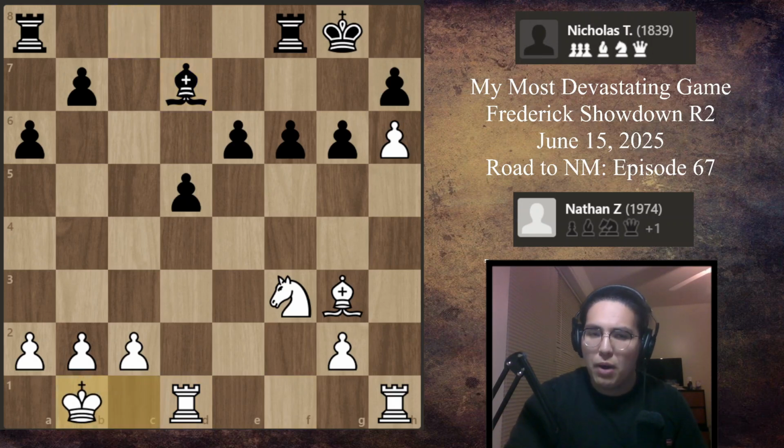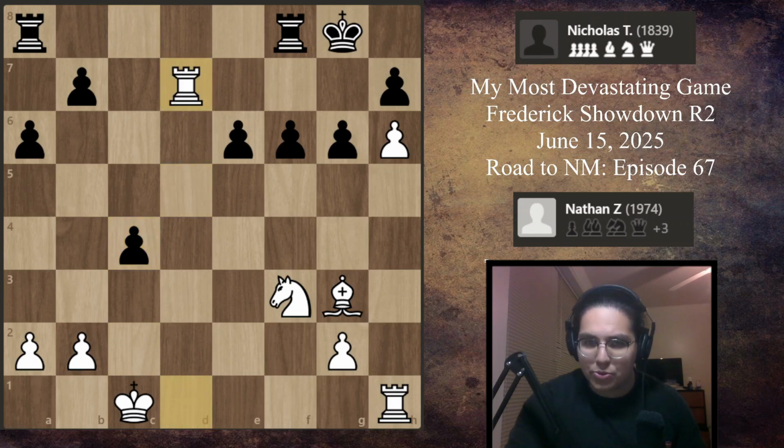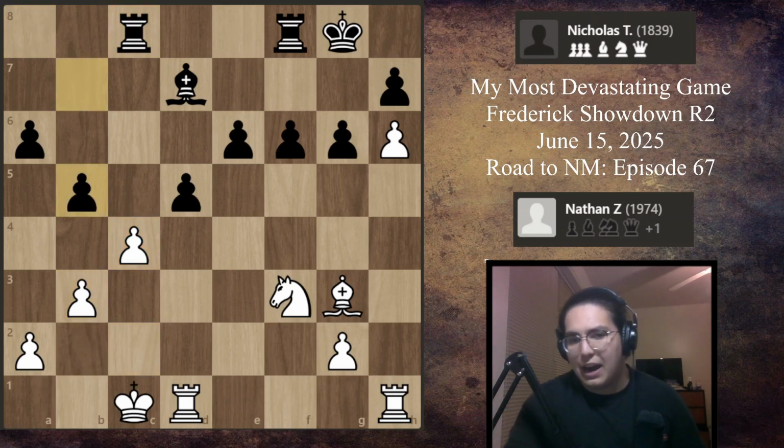I will go king b1. I really want to play c4 because if he takes, I just take his bishop. But if I play c4, he can pin. And if I go b3, he can go b5. And this is not what I want. He's getting too much counterplay on my king. It's probably still winning, but why am I doing this to myself?